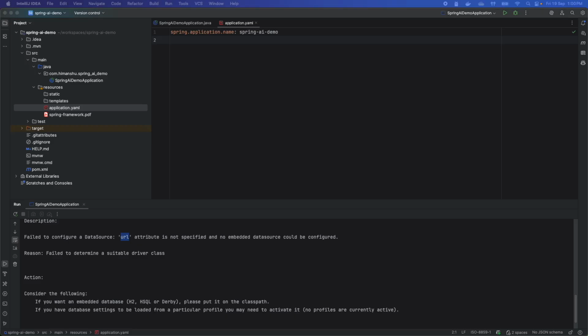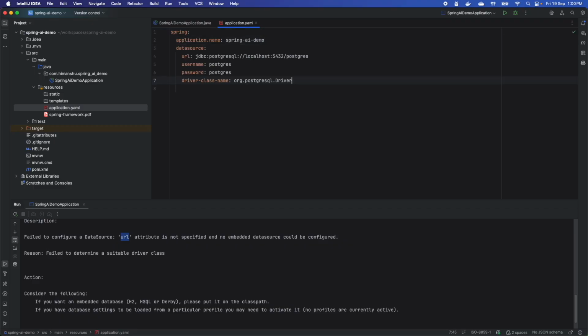Now let me bring in the configuration. So where is it? Okay, right. Let me pull in the data source first and let's see if that works. So what I will do is I will change it like this and this one. All right, so this is our DB configuration. This is what it is looking for now, URL. Let's see if this much works.